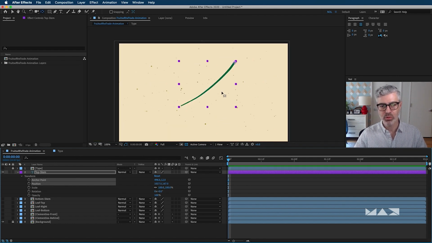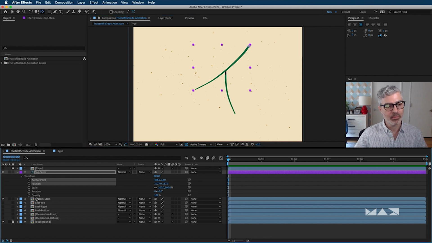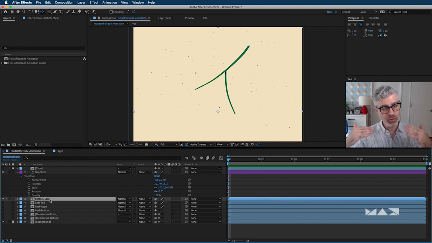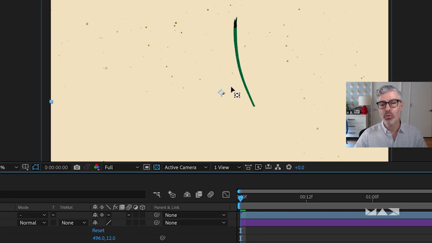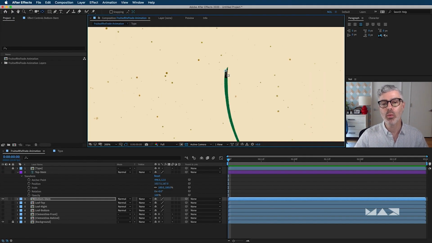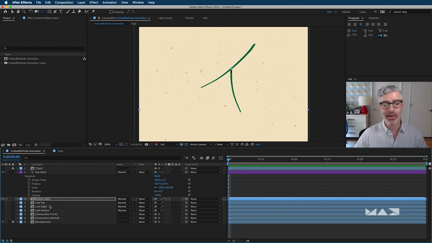Okay, so cool. I'm going to pull back just a little bit, and let me now turn on my bottom stem. This is one of those pre-comps, but we're just going to work with this as a flattened layer. And let me turn off the top stem for 1 sec. I still have my Pan Behind tool selected. You can tell by the cursor. So I'm going to grab the anchor point and move it up here to where I want this to swing from. I'm going to get in really close and just make sure I'm getting this in the right place. Cool, so now I'm going to turn the top stem back on.